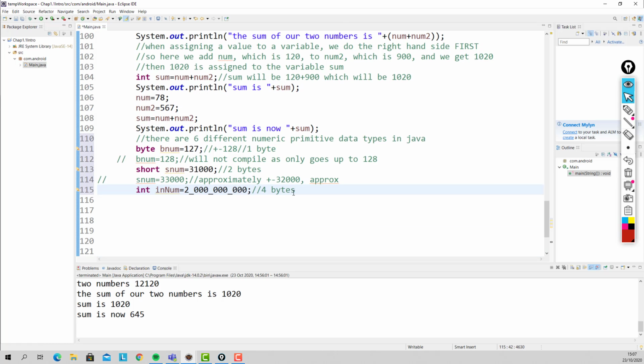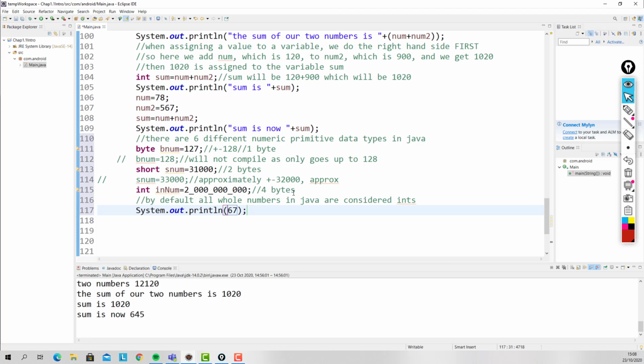Now, it turns out that by default, all whole numbers in Java are considered ints. So if I just go something like this, that 67 is an int.